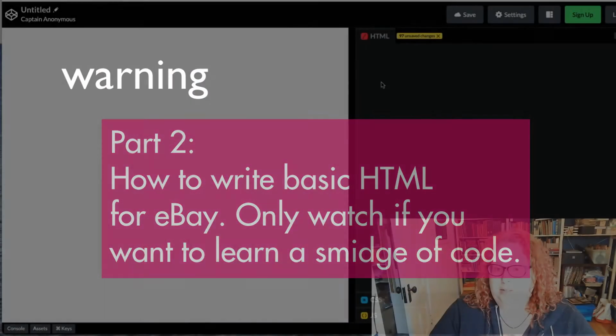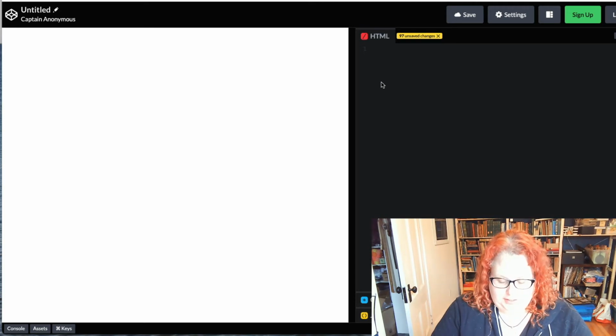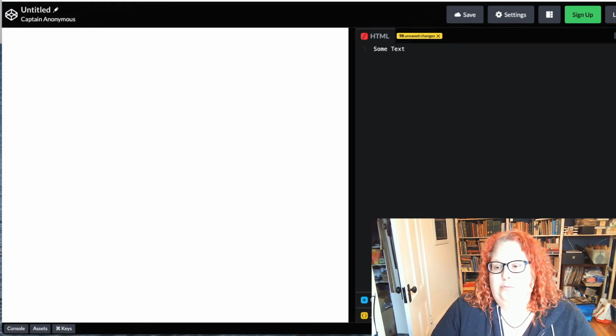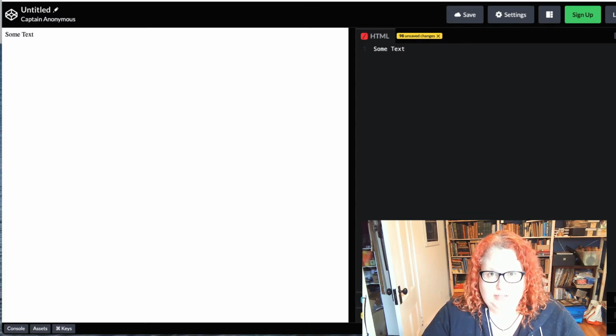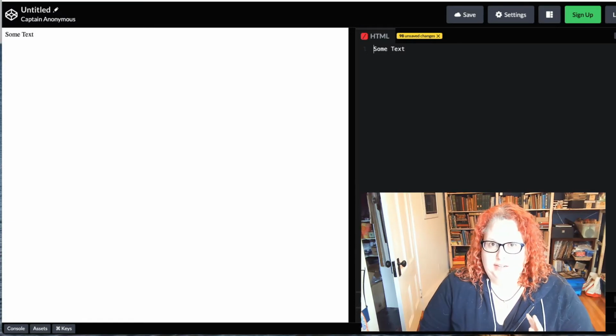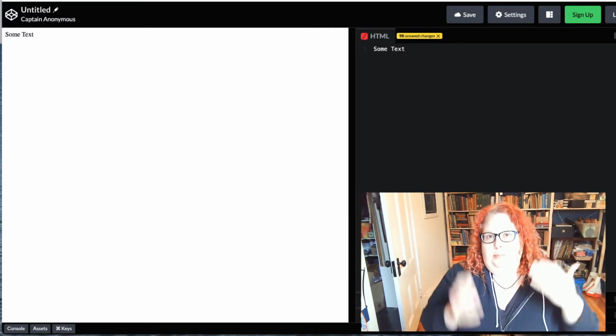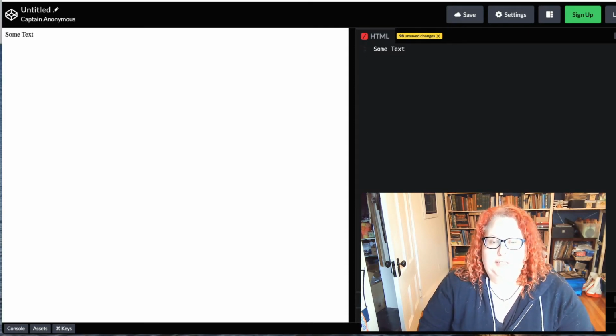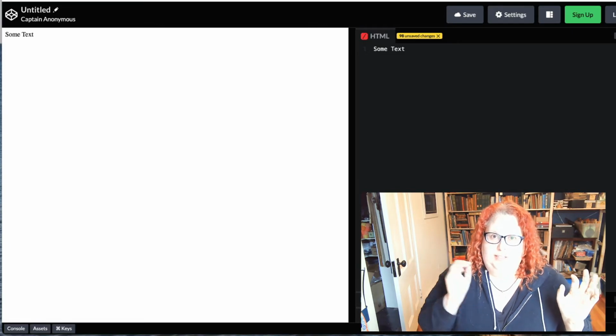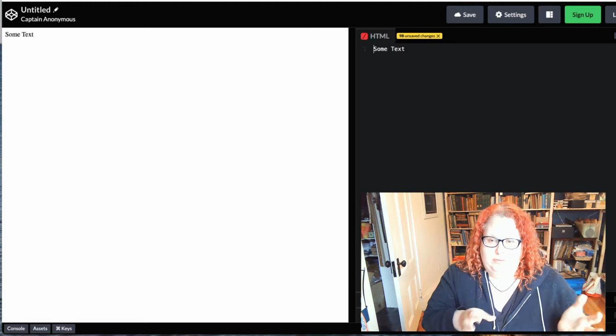And the code I'm going to show you will work in either the description field of a CSV or in the HTML view of the new or old listing editor. The basic idea is that you have your text that you've written, whatever it is, and then you wrap it in some code to format it. And in this case, this is inline CSS, which is cascading style sheet language, which is used to format HTML. And then, in the greater world of websites, it's two separate languages that are linked together in separate files, usually, sometimes. But in this case, we're going to do inline CSS, which means we're going to write HTML and then put CSS right inside it. So we're formatting as we're creating content, if that makes any sense.